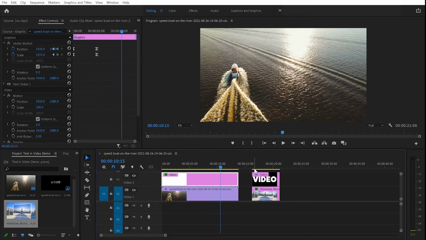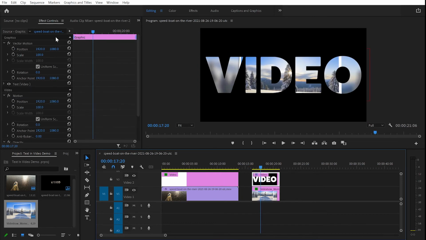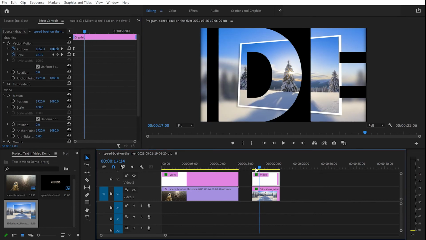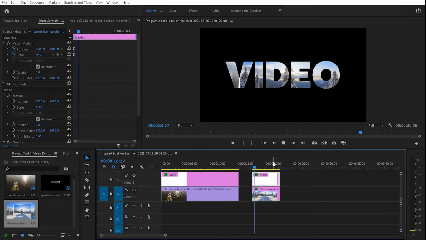And of course you can do exactly the same if you're using an image. So to do this, I'm gonna go to Vector Motion and make sure that you selected the text layer, press Ctrl and C, then go and select the layer where the image is, go to Vector Motion and press Ctrl and V. And like that we have created this text animation onto the image as well. So let's see.